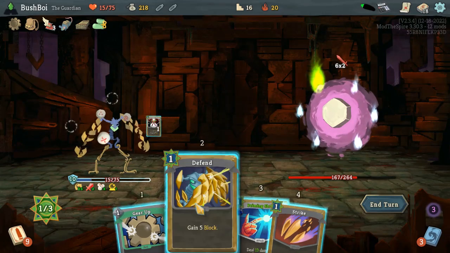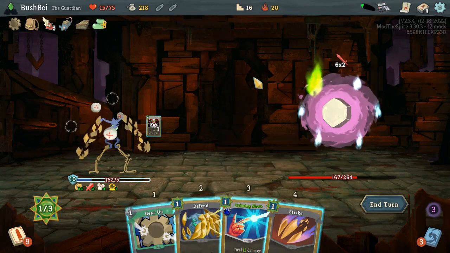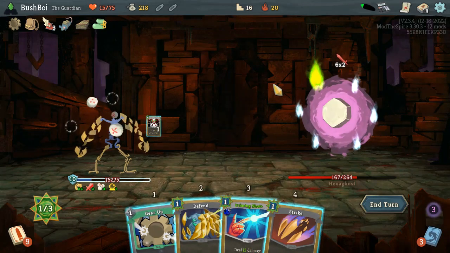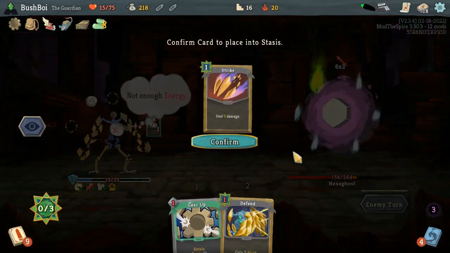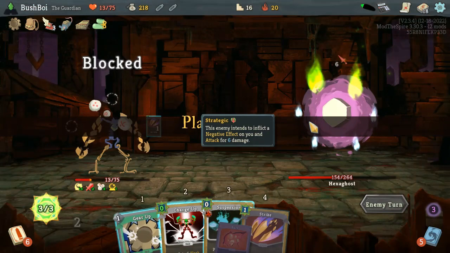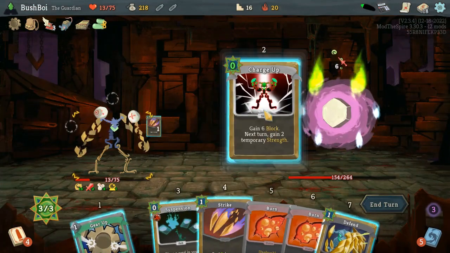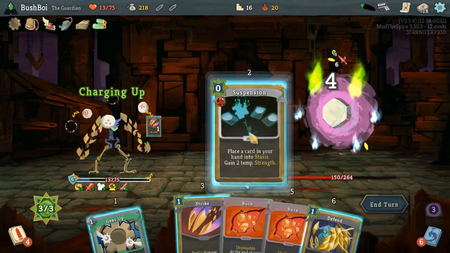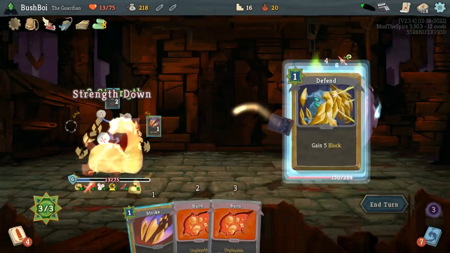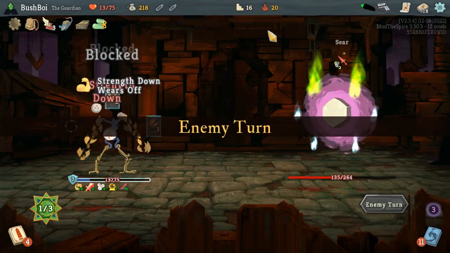In 2 turns, I'm also not needing to defend, because that'll be their defend turn. So let's do this. Take 2, put Strike into stasis. Alright, I'm feeling very comfortable. We actually have Hexa almost down to half already. Oh boy. I'm gonna Suspension and gear up, so that I actually put a card into stasis. There we go.